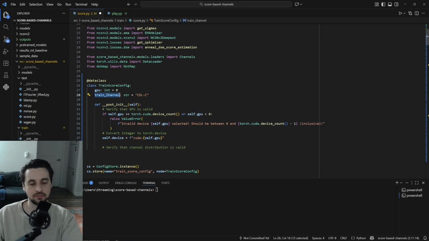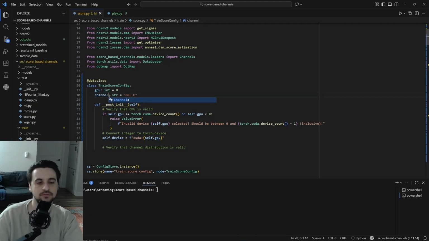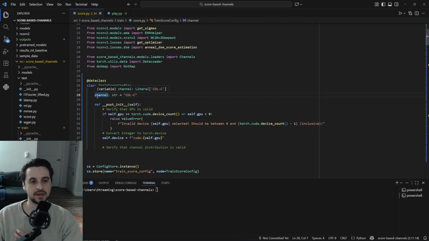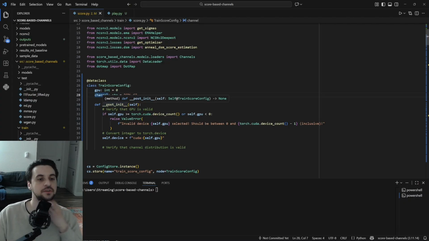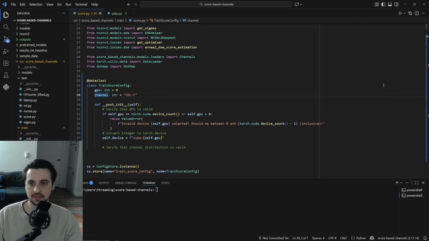And actually, okay, I made a mistake here. This is not train channel because the config is already called train score config. This is just channel, okay? That's a bad naming choice. Why would you have a field train inside the data class already called train? And it's better because it's shorter.